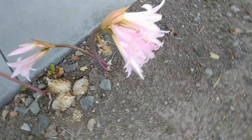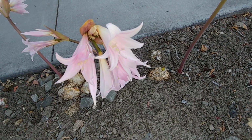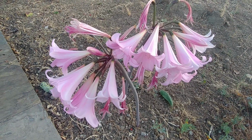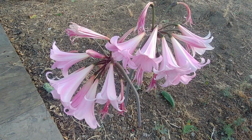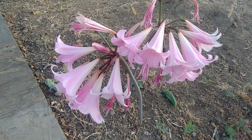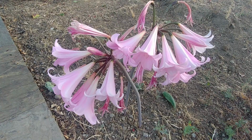So it's pretty straightforward. You don't need to do anything. Just leave it in the garden and just make sure that they don't sit in the water. And when the time comes, the shoots will come out and they'll bloom, the way they want to.